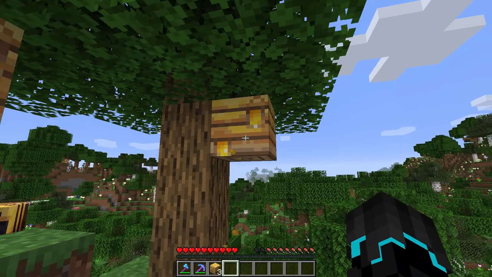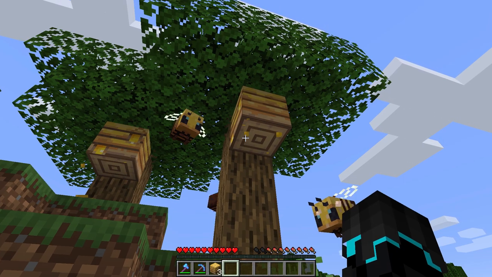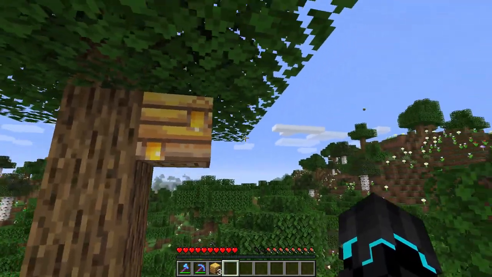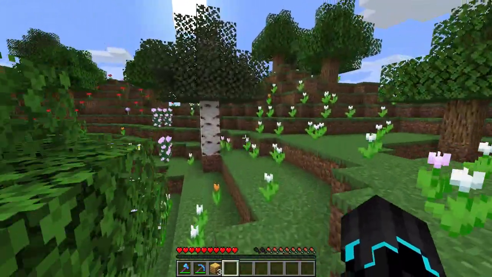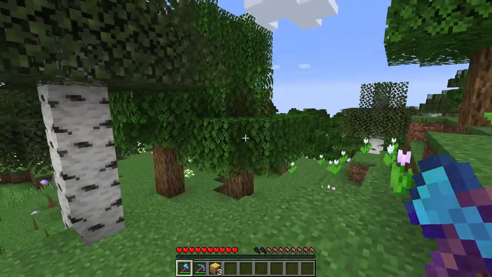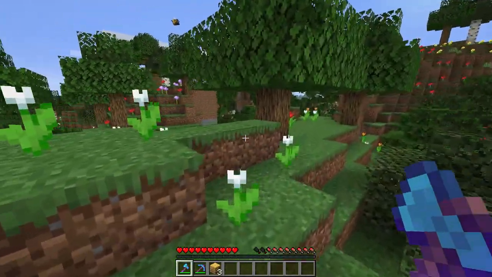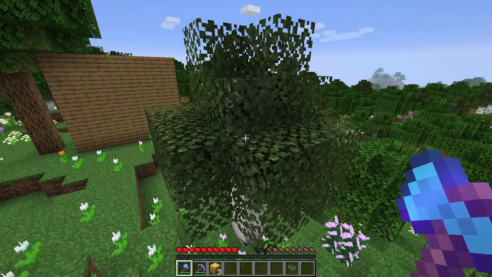And I just want to see if a bee comes out of this thing. There we go, one just came out, and I'm pretty sure if we just break this... Yep, there was another one in there. Okay, good. So when you break it with silk touch, it apparently keeps the honey level, and it also keeps the bees inside of it, so that is very nice to know.